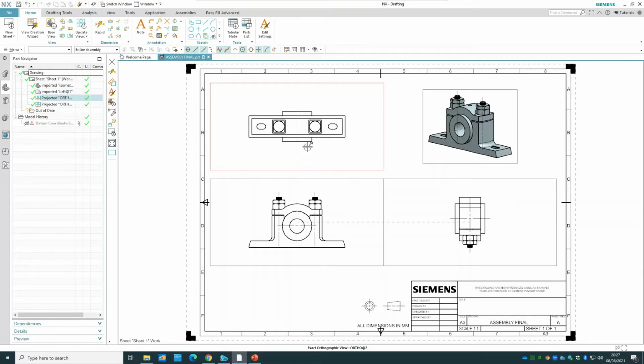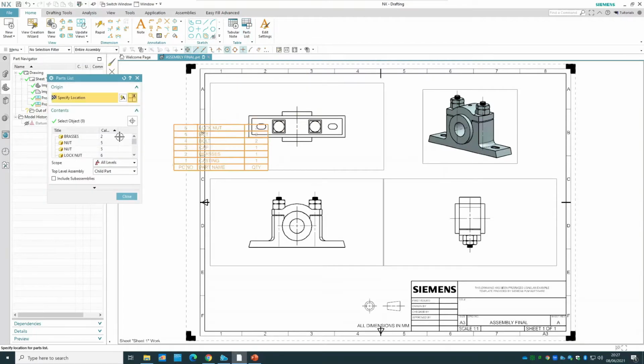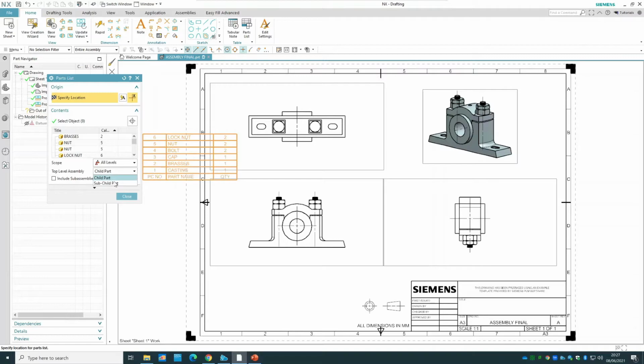So what you can do, you can easily go there and click onto the part list, and you will see the components that you have, every single one of these components, and you will decide. Sometimes you have the sub-assembly, you will be able to bring it here. It's called the subchart part. Even into the levels, you will have that option to bring just the main parts, or even the sub-assembled files.